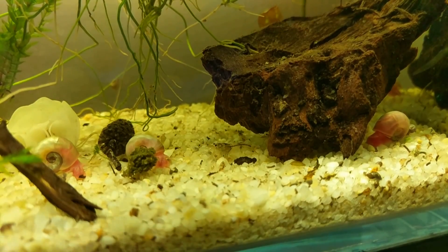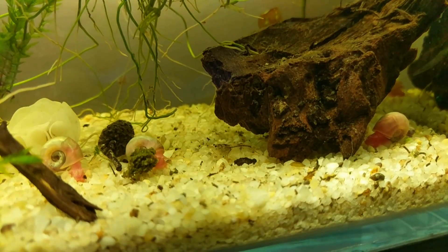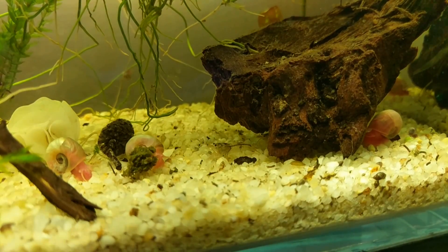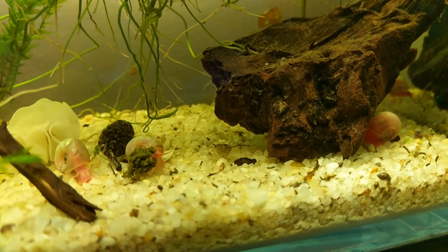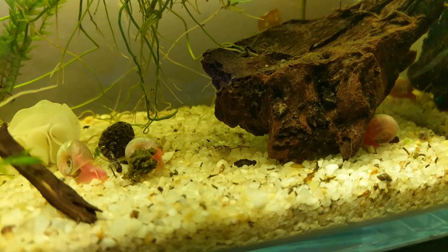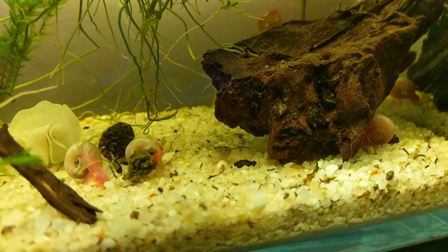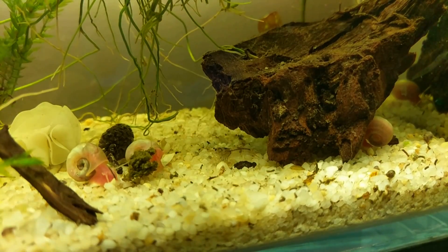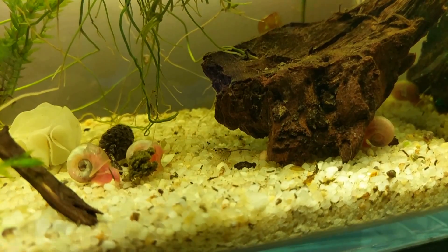The magic number I've found is keeping all my tanks at 70 to 72 degrees — some get up to 73 — and I've had really good success with that. If you're just getting into this hobby, set your tank up and keep it in your house. Your house temperature is generally a good temperature for shrimp. I'd always encourage you to have a bigger tank, because the bigger your tank, the less dramatic the temperature swings will be. In a large body of water like a 10-gallon tank, swings happen slowly, whereas a 1.5-gallon tank can change rapidly and stress your shrimp.